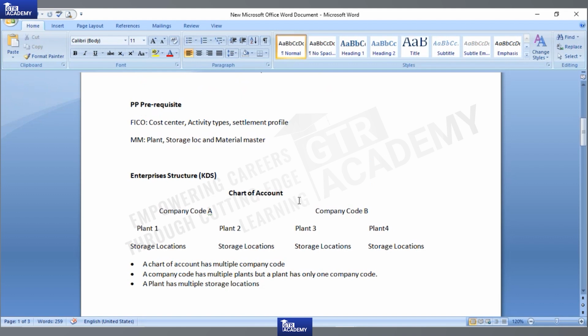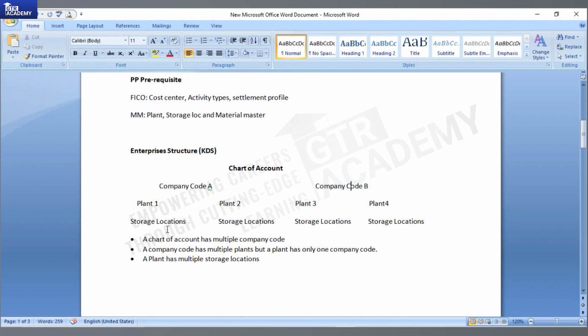First of all, this is the chart of account, that is the FICO module, with company code A and company code B. Under a chart of account, multiple company codes may be created by the FICO team. And under a company code, we have multiple plants, like plant 1, plant 2, and in company code 2 we have multiple plants also.